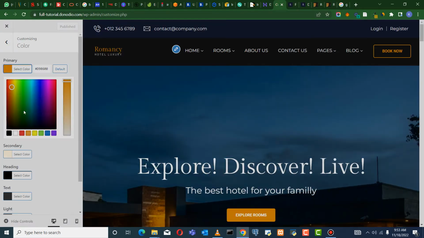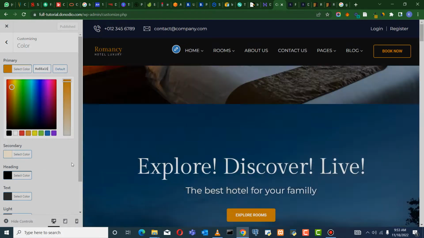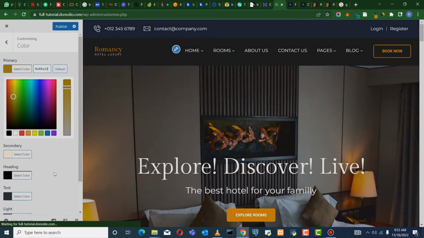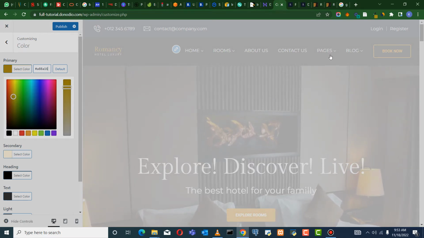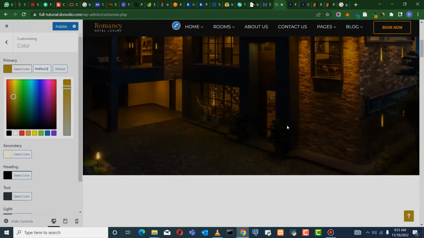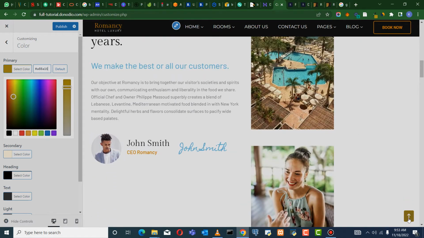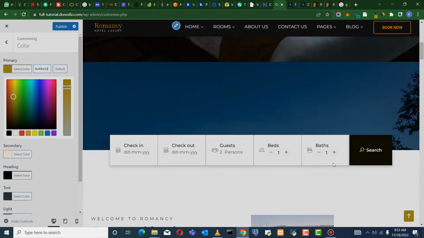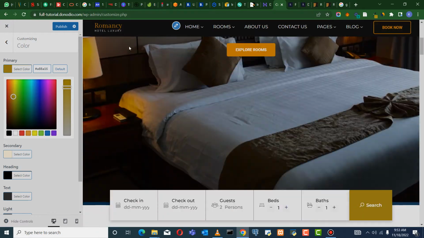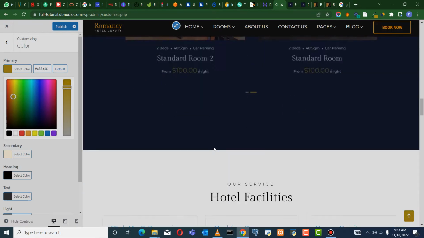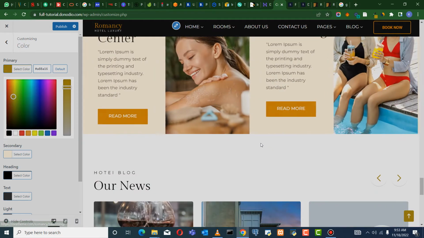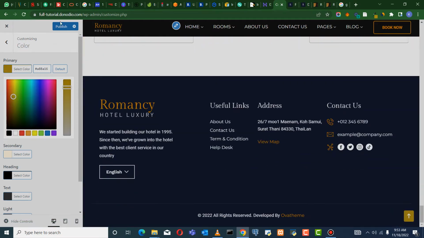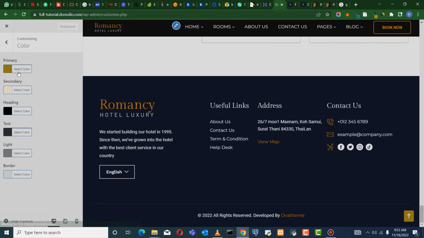Then now I come here and simply paste it here and click enter. You see it changing here. You see it has changed here. It has changed here too. So up here for the header, we are going to have to change that manually. So we see we now have it changed in a lot of places. It gives you a lot of flexibility. Let's go ahead and save that.